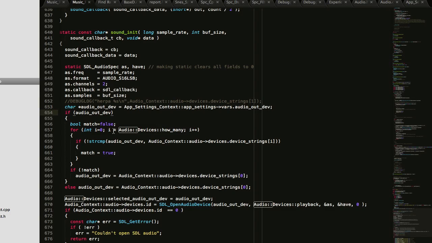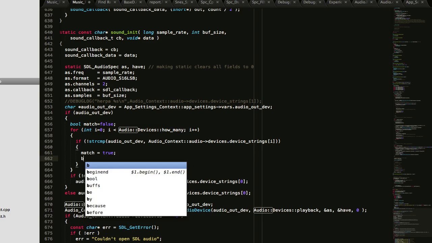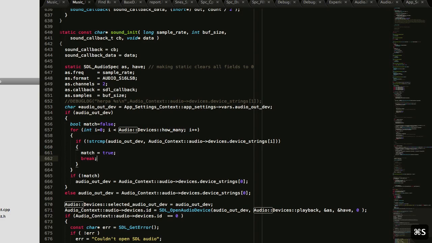And how I do that is I go through all the devices by using the variable how many that we filled up earlier, and I'm gonna do string comparisons with each one until I find a match. If I find a match, then I say match equals true, and at that point I should break, because we don't need to loop any longer.